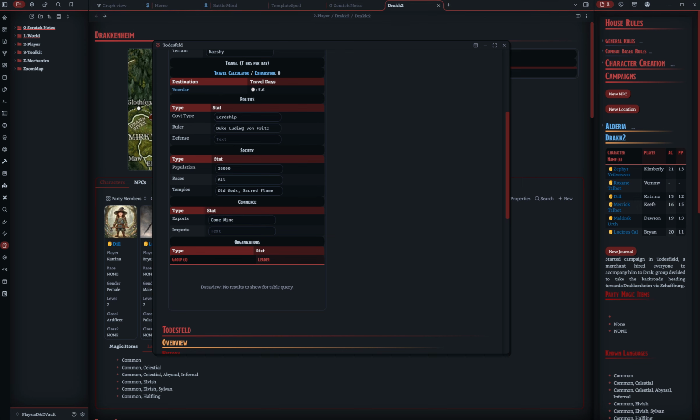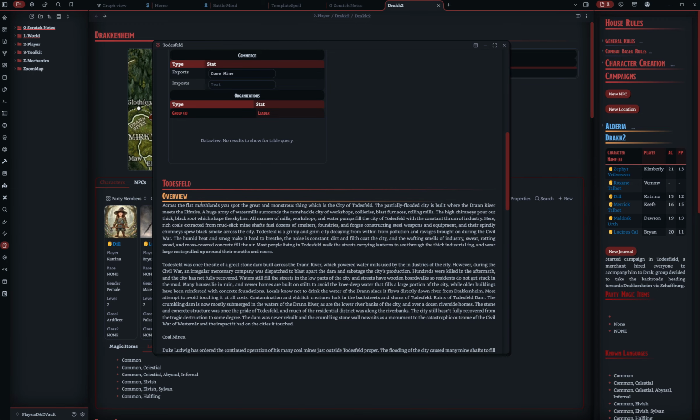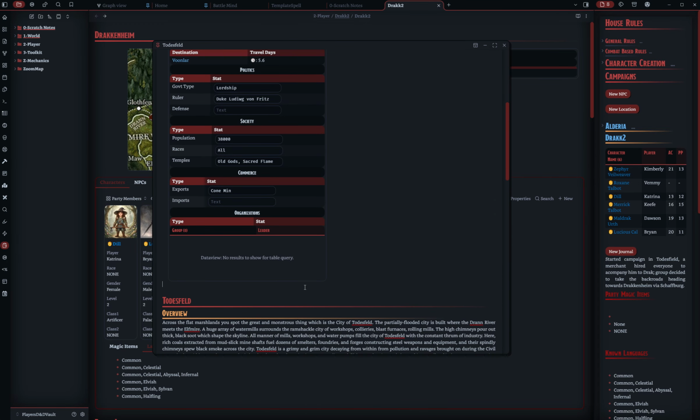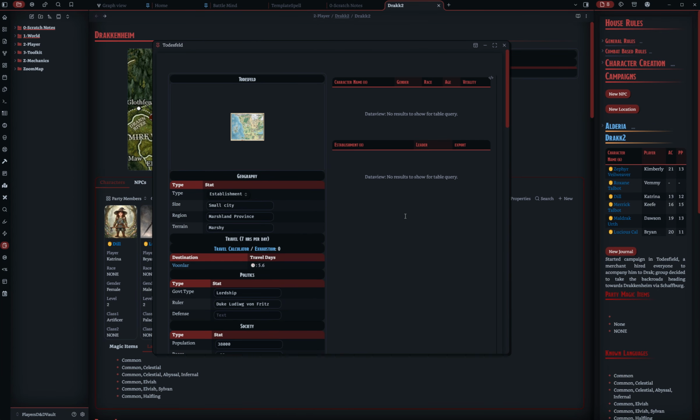And I'm just going to pull its wiki here with a nice quick copy, Control C, Control V, copy paste, and put that in its overview so that now that can always be double checked and spotted for further information if needed. But that is simply how to add a location and get all the extra intel that you want for that location.